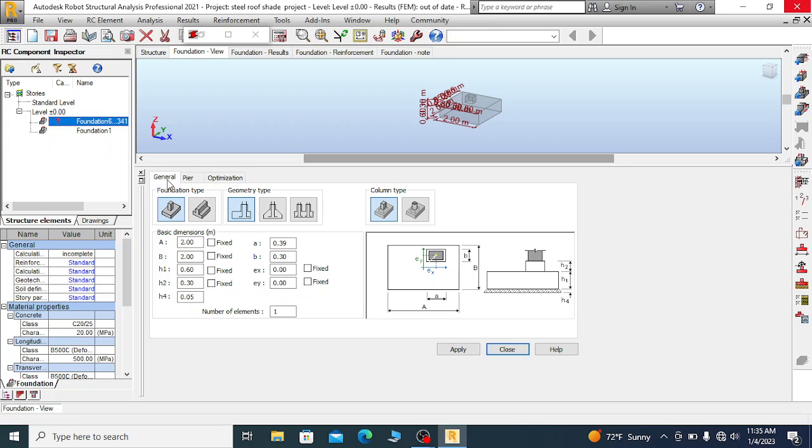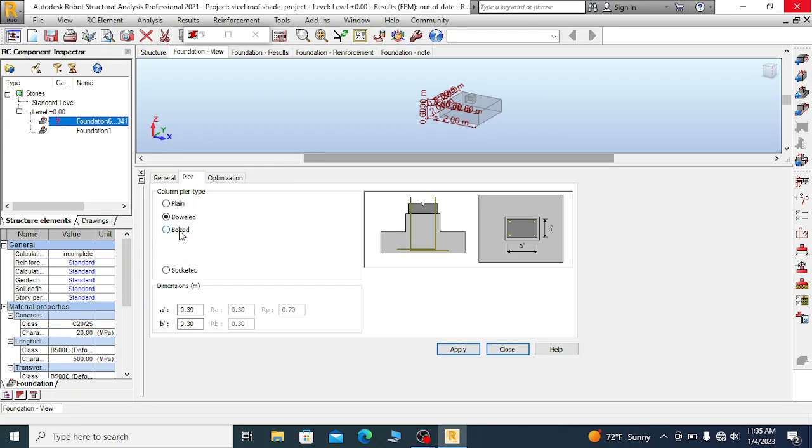Here, by default, the length and the width of the footing is 2 meters. Let me use H1 as 0.5, and H2 as 1 meter. That is the height of the foundation, and the depth of the foundation. Then this is the size of the column, that is 0.6 by 0.6. Now no eccentricity at all. Fix it, and then go to this one and bolt it. Here this is the plate size, that is 0.5 by 0.5.